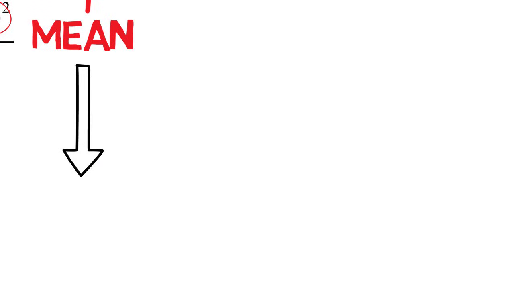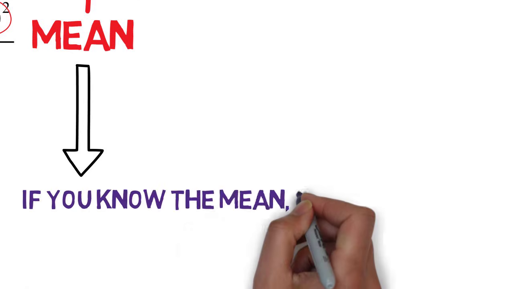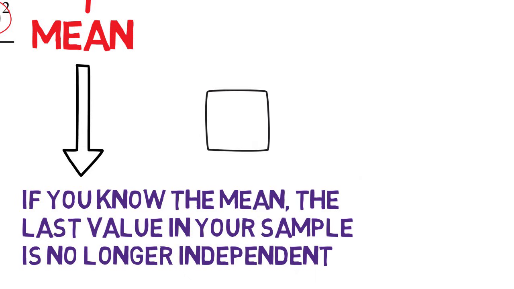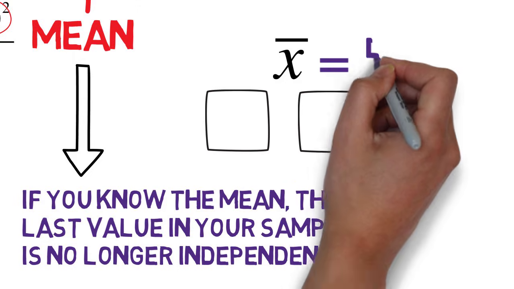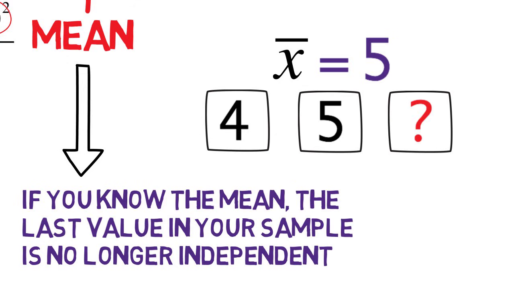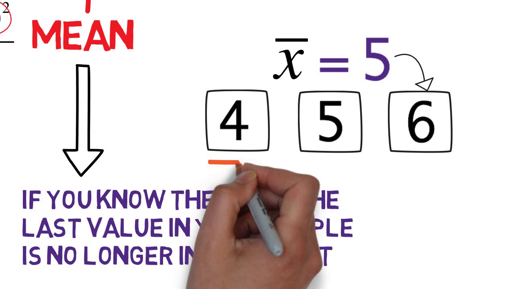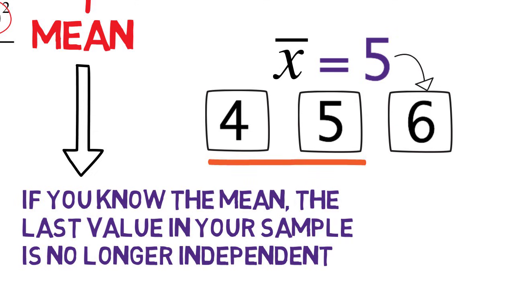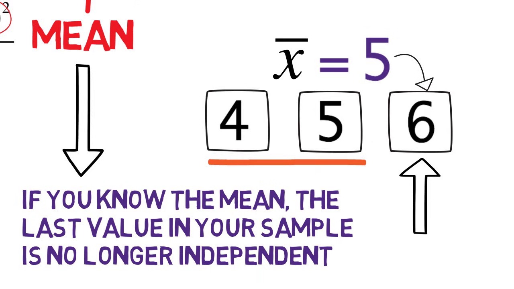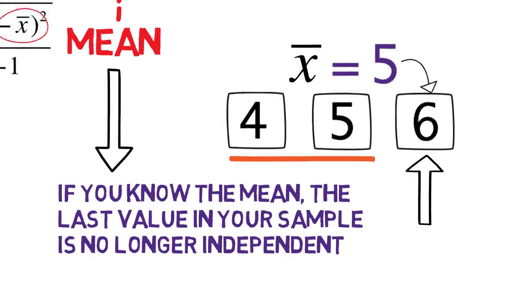But, when you come to think about it, if you already know the mean, this means automatically that you don't need all of the data values in your sample to be able to calculate the standard deviation. Why is this? Well, for example, if you have 3 numbers and you know their mean is 5, if you then find out that the first 2 numbers are 4 and 5, then the last value has to be 6. It cannot vary. So once you know the mean, you only need to know 2 of those numbers, and then you automatically know the last number, a bit like not needing to turn over the last cup to know where the ball is. So because you already know the mean, the standard deviation doesn't depend on each and every one of the values in your sample.